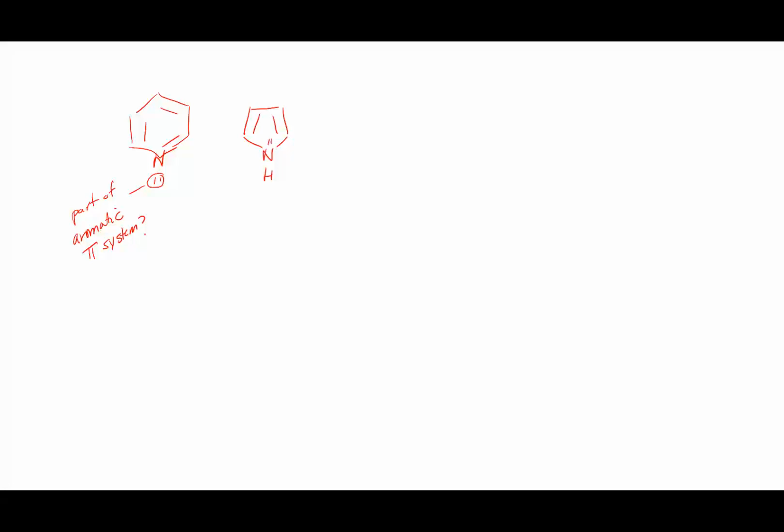Right. So in the aromatic system, this nitrogen is sp2 hybridized, and so it already has p electrons that are part of the pi system. This lone pair is in an sp2 hybrid orbital, outside the pi system. And if it's outside the pi system, it's available to bond an H+. So in this case, are these lone pairs part of the pi system? No. So that would make this nitrogen a basic nitrogen.